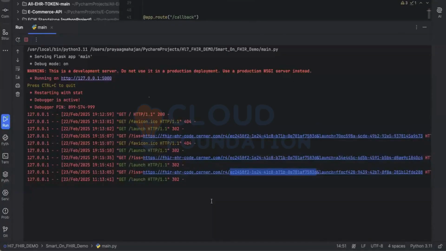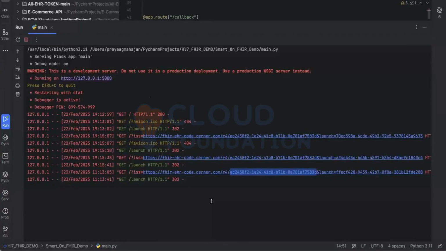We do not have to go ahead and remember each and every patient name. We just have to search for a patient. That said, if a patient is sitting in front of us, we will ask the name, the date of birth. That's it. We will put it in our EHR.